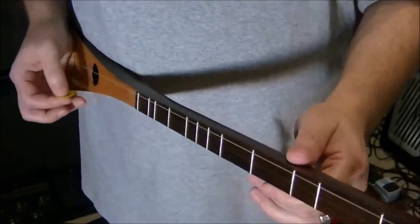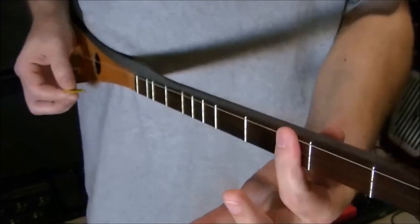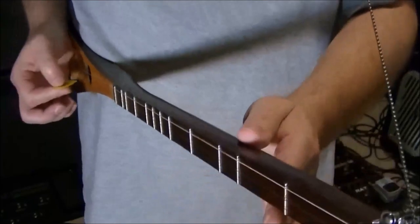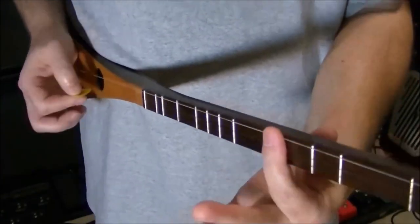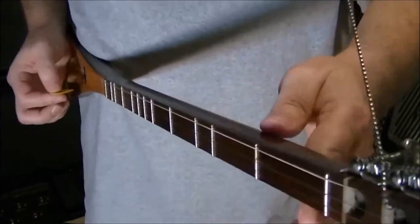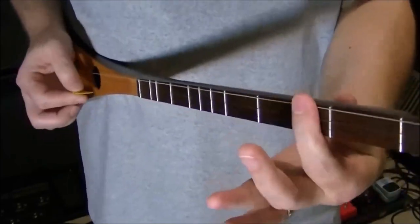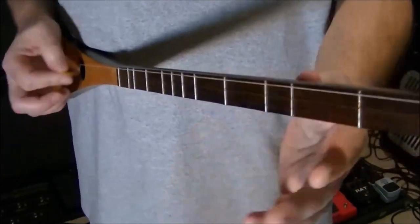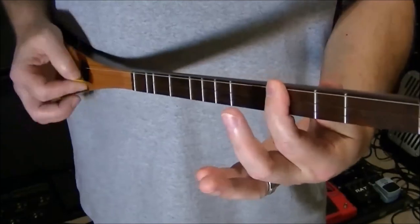Okay, so it's 1, and a 2, and a 3, and a 4, and a C, and a 2, and a 3, and a 4, and a G, and a 2, and a 3, and a 4, and a D, and a 2, and a 3, and a 4, and a G, and a 2, and a 3, and a 4, and a C, and a 2, and a 3, and a 4, and a G, and a 2, and a D, and a G.